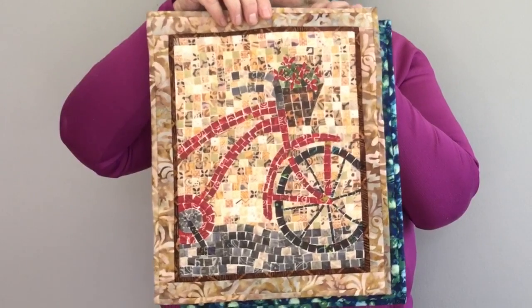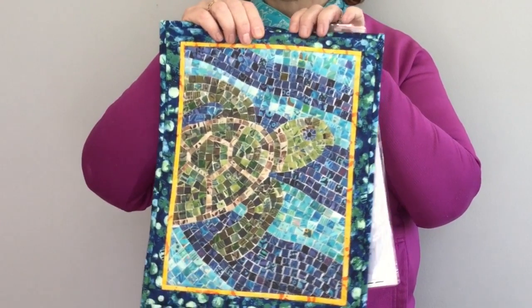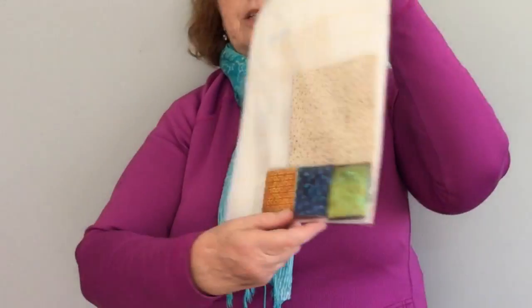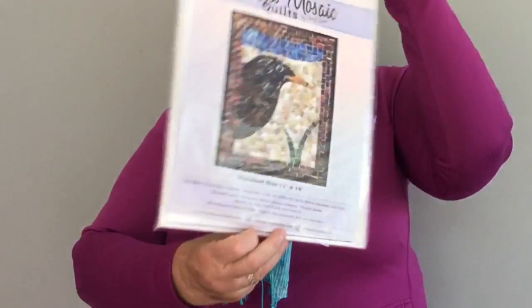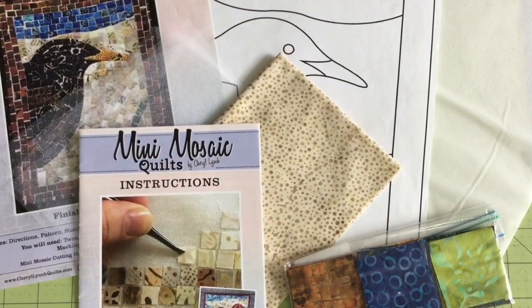A bicycle. And here's a sea turtle. So this is what the kit looks like. And this is the back of it. And I'll show you what's inside each kit. This is what's in each kit.